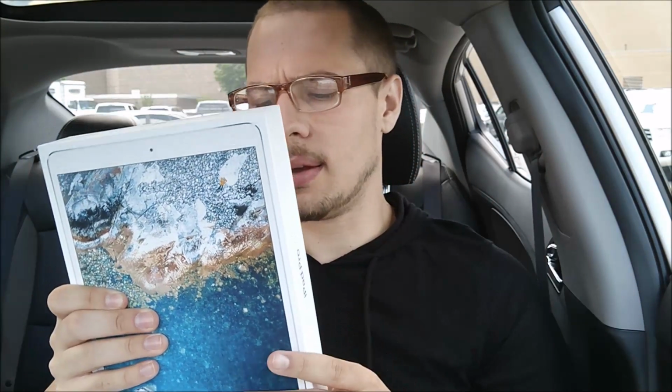But the iPad Pro is a really powerful tablet, but still there's a lot of things you got to do extra to get this thing to work for your everyday life. So I don't know, I'm thinking I might get the iPad Pro 12.9, see if that can be more productivity based than the 9.7, but this definitely is not here.